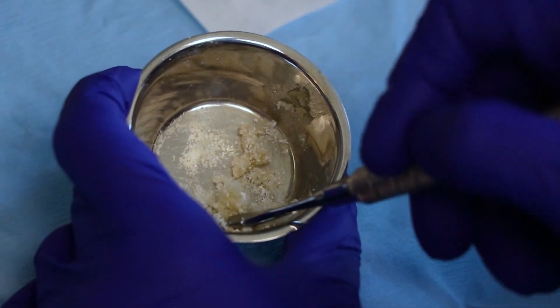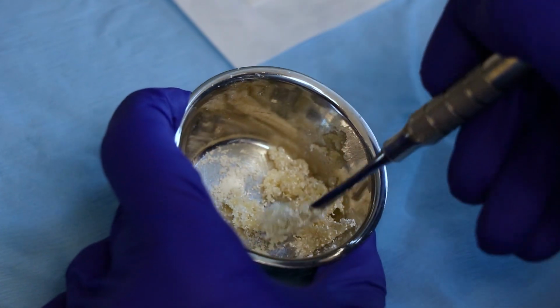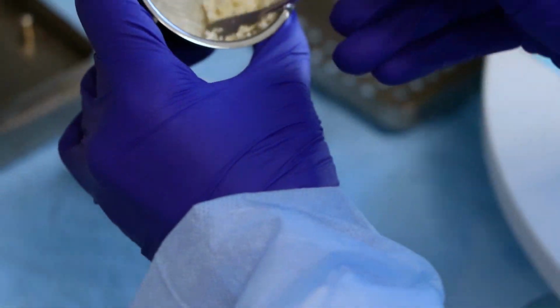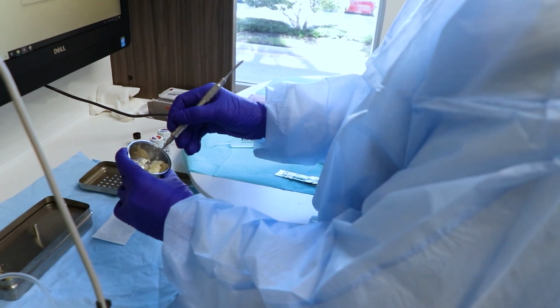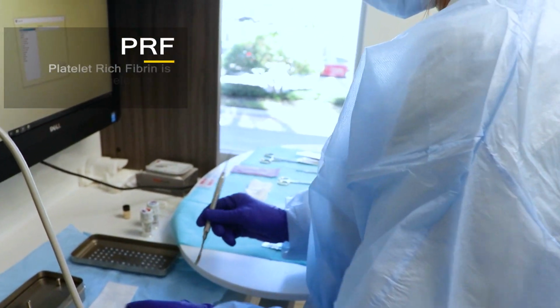If you need me to move it, let me know. And so you can see now how it becomes kind of sticky and almost like a putty, so I'm able to place it where I want without the bone graft material going all over the tissue and falling out. Okay, so that is ready, and we will add some PRF to that later.